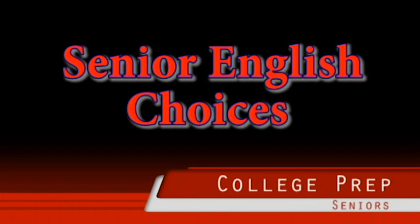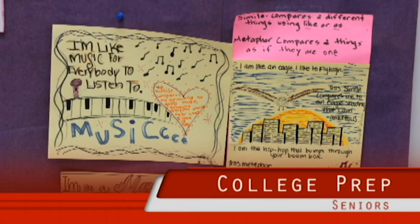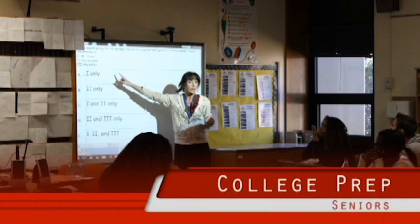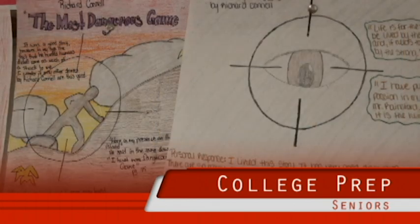As a senior, you have three choices for English. Your first option is College Prep English 4. Most seniors will enroll in this course. This course is divided into 2 distinct semesters that complement one another. The English Composition semester's primary goal is to enable students to become accomplished writers prepared for the rigorous writing they will complete in college. During the reading semester, students will be reading selections and excerpts from classic world literature that will prepare students for collegiate English literature courses.